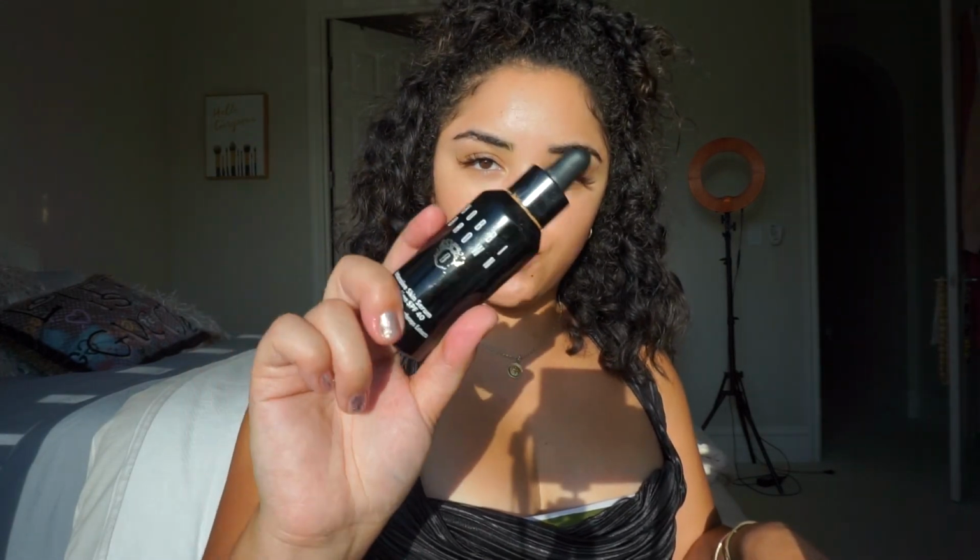Take a couple more drops of my CBD serum, put it on the back of my hand, and I'm going to mix it with my foundation. This is Bobbi Brown Intensive Skin Serum. I like it because it has 40 SPF in it. This is a pretty lightweight foundation anyway, but I'm going to make a lightweight BB cream like this, and then I'm using a little stippling brush.